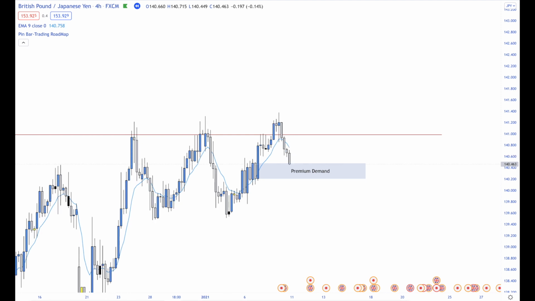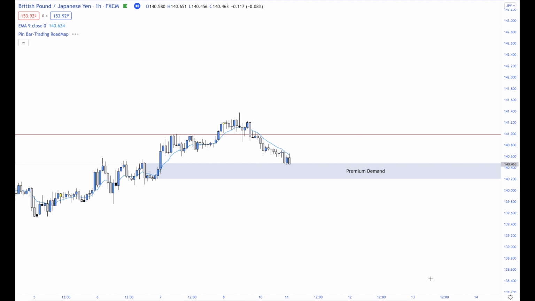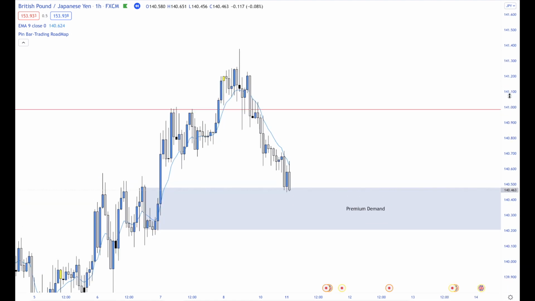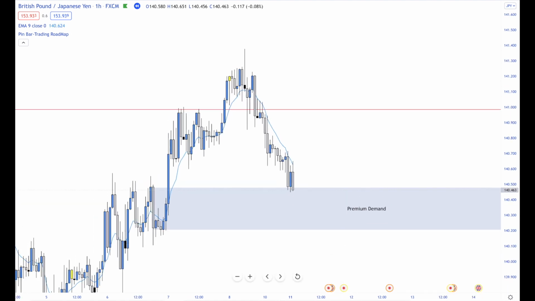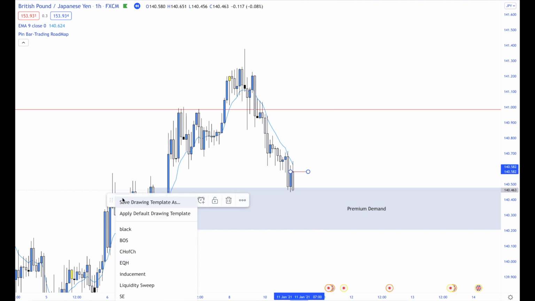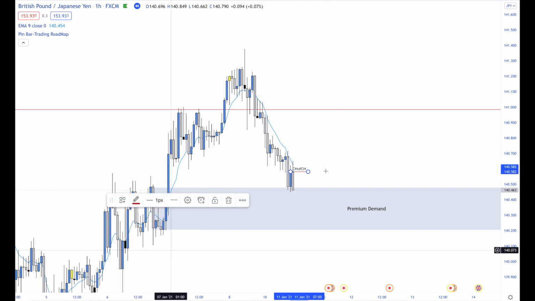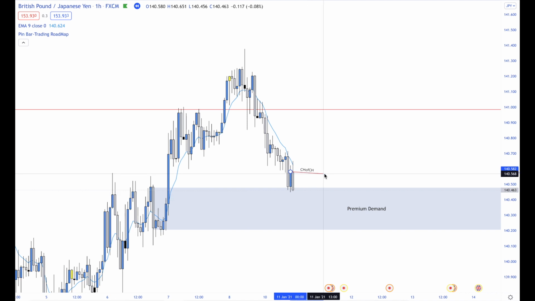Perfect. So now that we see a penetration, I'm going to go ahead and actually step into the 1-hourly time frame and look at the last lower high before the penetration. So it would be this zone right here. I would like to see a change of character out of this zone, so then we can find an entry schematic on the 15-minute time frame. This is exactly what I have showed you guys in the beginning part of this video.